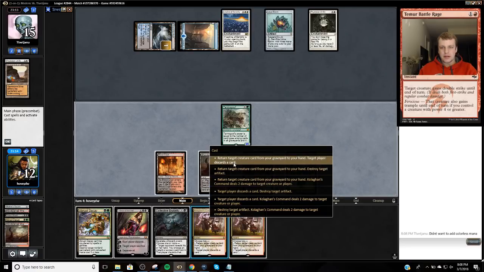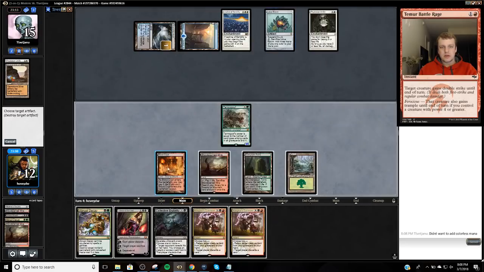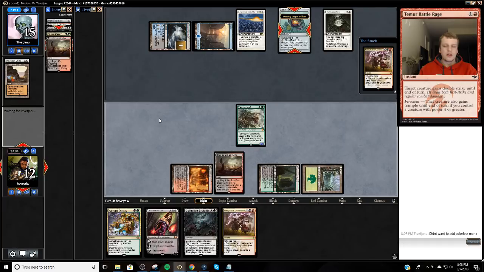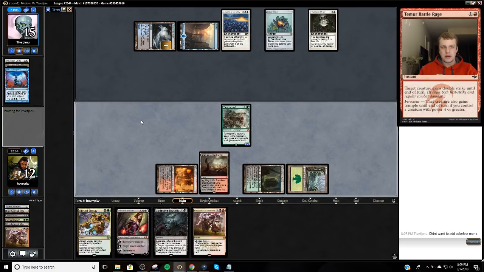Return target creature. I hate how this goes. Return target creature card from your graveyard. Return target creature. Destroy target artifact. Get this. Destroy this. I don't think there's anything I can do on three mana here. Pact. Okay. I guess that's a reason to use Abrupt Decay.